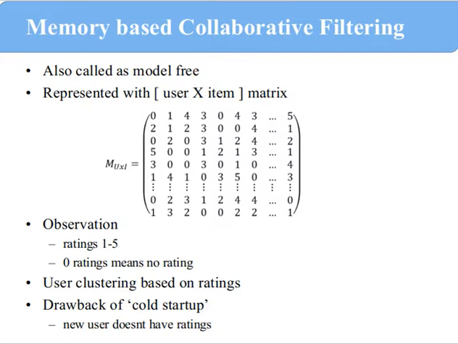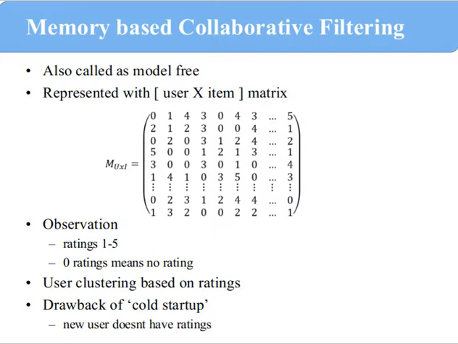In this user and item matrix, we have the rows as users and the columns as items, and their ratings are represented for each row and column. The rating given for every item is from 1 to 5. If the user has not given a rating, it is set to 0. Here the users are clustered based on the ratings, so a group of users is formed based on the ratings only.